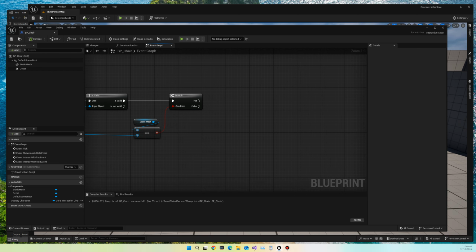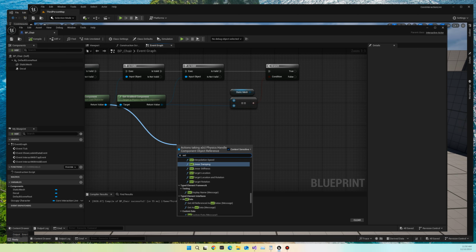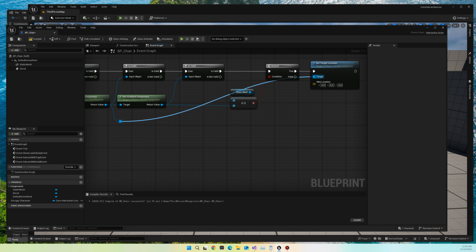All right, after that, now we can go ahead and move it, and to move it, we just have to come down here. We'll grab and say set target location. And that's going to be there. I'm just going to put a little reroute node to clean things up a little bit.